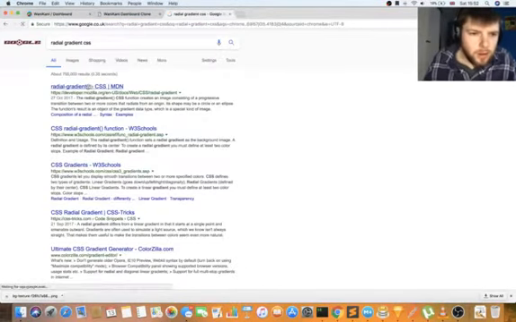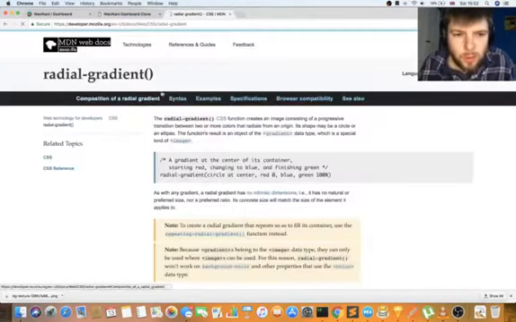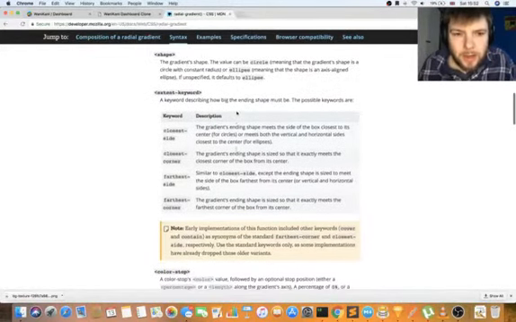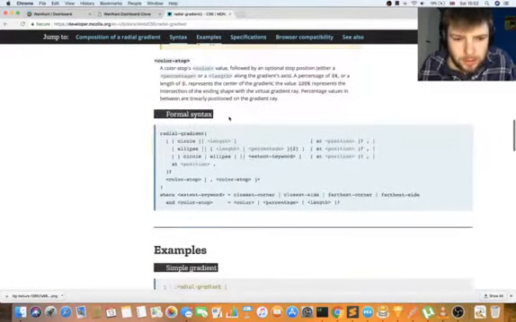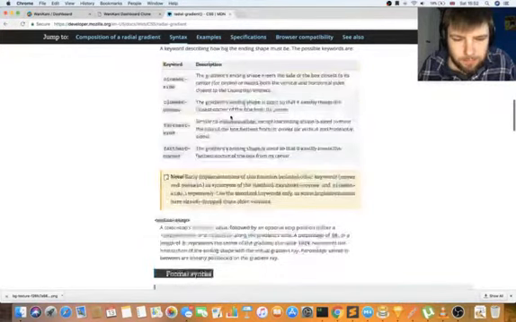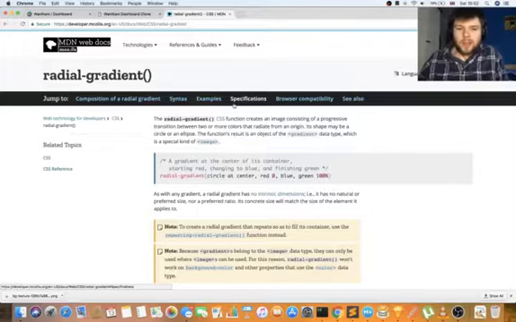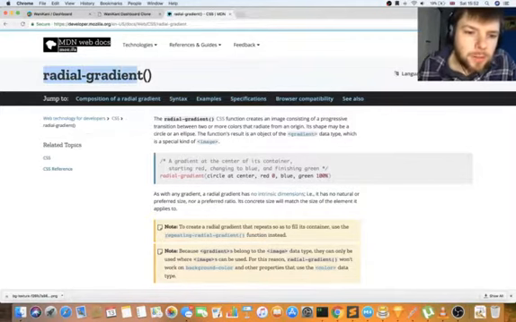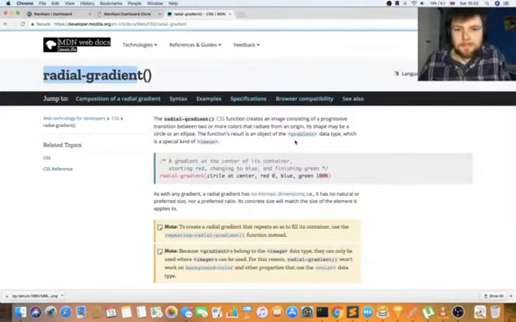They don't have a default one, it's all vendor prefixes, but I suspect that this exists. I'm actually looking at the MDN entry for it now. So radial gradient does exist.